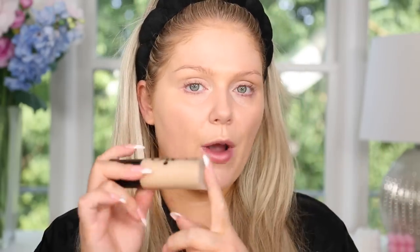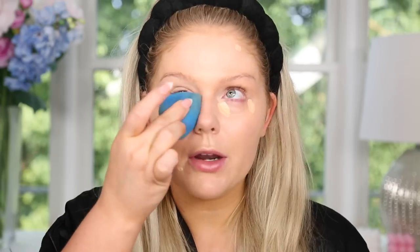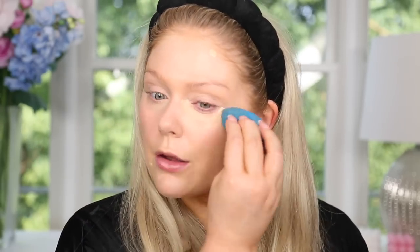If you have more oily skin you're definitely going to want to set this because it does have quite a bit of glow — it's definitely a glow finish, not a natural finish. But it feels really really nice. I'm going to wear this throughout the entire day, so check the description box and I will update it with how it wears. I don't have anything new for concealer so I'm just using Tarte Shape Tape underneath my eyes to conceal — I didn't have a new concealer so I'll quickly do that.